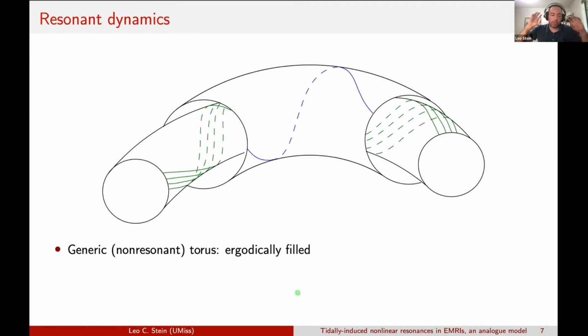So in general, we have an integrable system. So phase space is foliated by tori. And on a general torus, like this green one, you would have motion that kind of fills the torus. So there's no special direction. But on a resonant torus, the motion is going to recur periodically. And now there's going to be some special direction because this figure of the orbit does not sweep through the whole torus. It just keeps going around the same point.